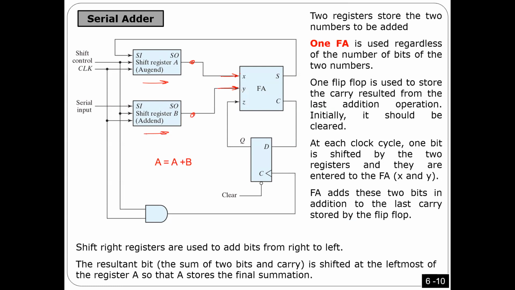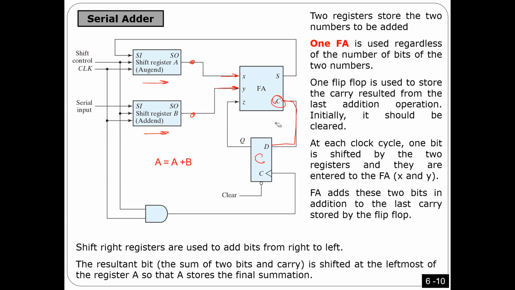And then also here, the output is going to be the sum and the carry. And then I'm going to use a flip-flop here to store the carry. Why? Because I need this carry in the next bit addition. So that's exactly what happens here. When I add bit to bit, I'm going to get a carry, but I need to keep this carry. Why? Because when I add the next 2 bits, I'm going to use the carry here. So the carry resulted from the first 2 bits, okay?